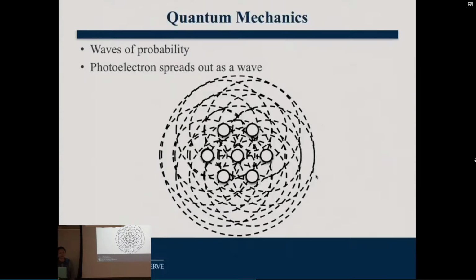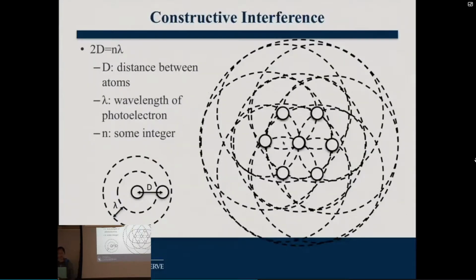And if we vary this so the atomic distance is exactly half of a photoelectron wavelength, we get constructive interference at the core atom. So this leads to a higher probability of finding the core electron back at the center atom, meaning that it's more likely to be absorbed back, re-emitting a wave of light that could be picked up by our detector at the end.